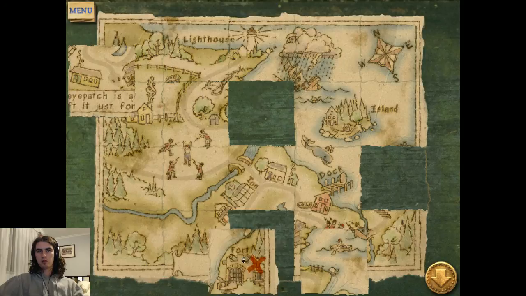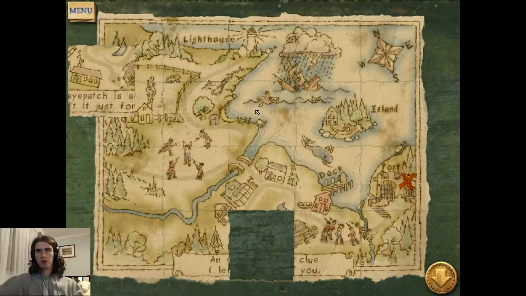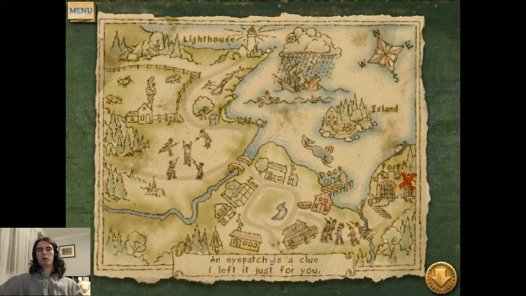And a fort guy here. Boat. An eye patch is a clue. I left it just for you. Good grief. Alright, let's get on it. We want to get ourselves this treasure.